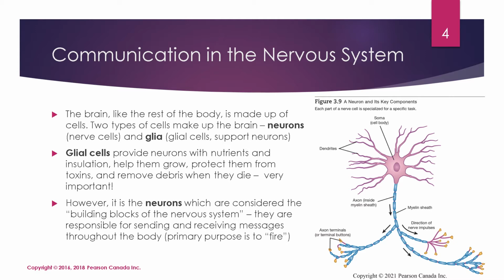So you can see a little bit about the structure here. We have the soma or cell body. We have the dendrites, which are those little branch-like projections from the cell body. You have this long, kind of slender thing that goes away from the cell body. That's known as the axon. And then the little buttons at the ends of the axon are known as axon terminals or terminal buttons. So we'll talk a little bit about each of those.